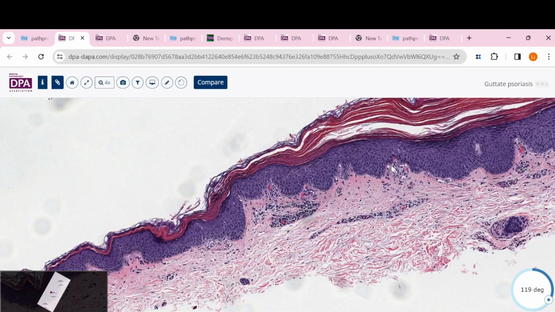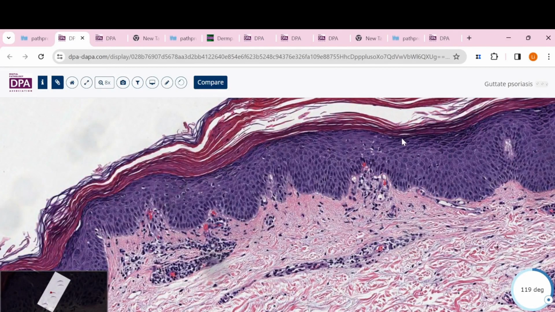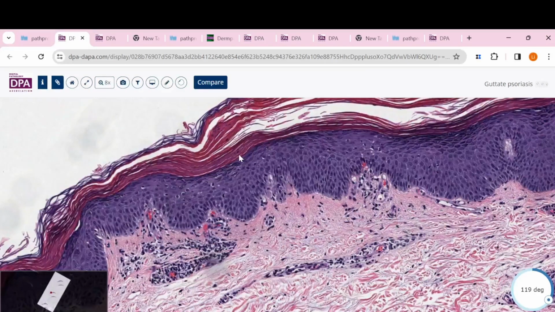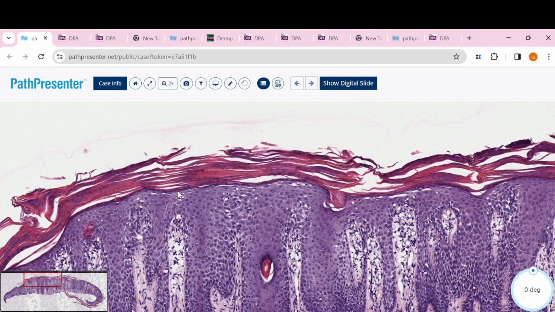Also another characteristic feature. Then you can see in guttate psoriasis, you still can see this thickened granular cell layer, but under the parakeratosis area, you can still see maybe a little bit of diminished, thinning of this granular cell layer. But go back to the previous one. When you see conventional psoriasis, when you see this parakeratosis, the granular cell layer should be really thin. You cannot see this thickened purplish granular cell layer.